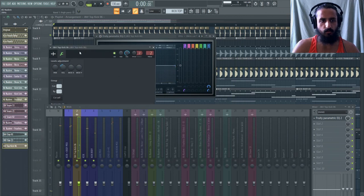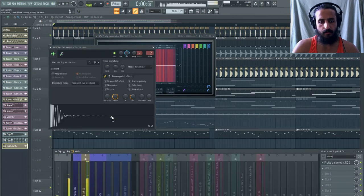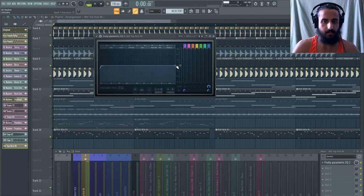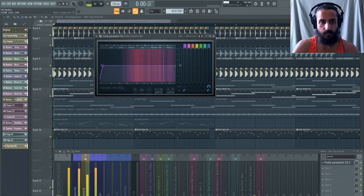I just tweaked the kick because it had a little bit of that little extra tail. I didn't want it, so I tweaked it to taste, and I think I'm going to cut out a bit of the lows.